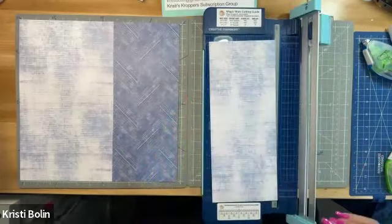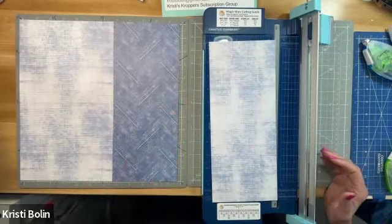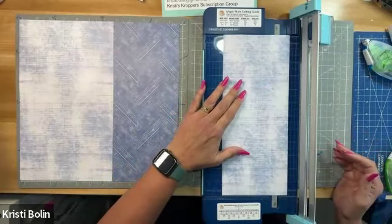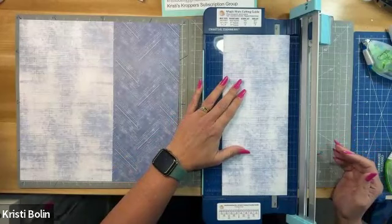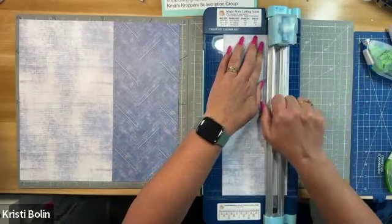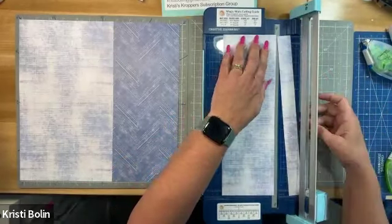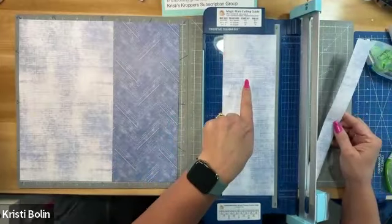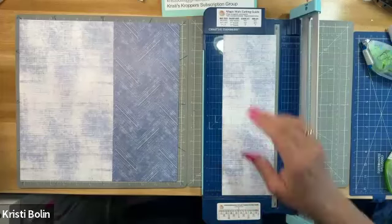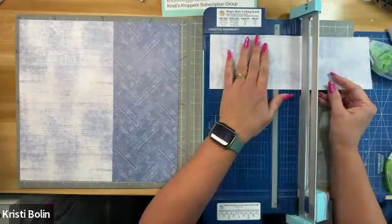I did have to try to figure out the best way to do this, and it wasn't hard. I did a few little trial and error things, and I think I have a way to teach you how to do this. And I apologize, I didn't just now tell you. I'm cutting my 5-inch piece of paper down to 4 inches. So it's 4 inches wide. And now I'm going to make it 5 inches long.